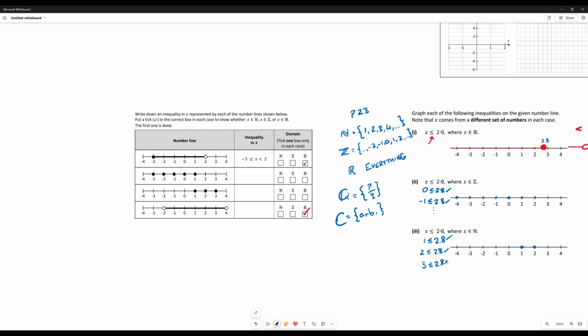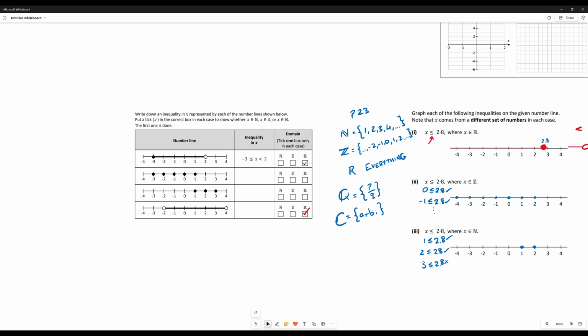And then you notice they did an empty circle, so an empty circle means you don't do the little equals part. It's an endpoint, but you don't fill in the circle because there's not a little equals part. So what they're saying there is as long as you can put a number in for X that is greater than or equal to minus 3 and that it's less than 2, it would be happy days. And that does make sense because you notice the line only covers numbers that you could put in there. For example, if you took, let's say this is 1.3, if you put that in here, it would make sense. It's bigger than this guy and it's less than this guy. Happy days, right?